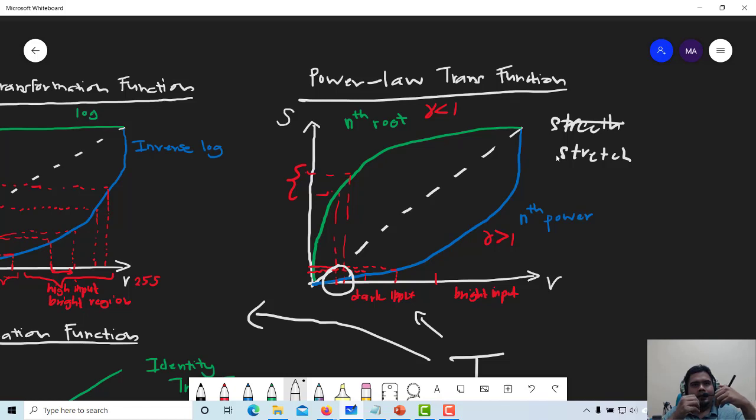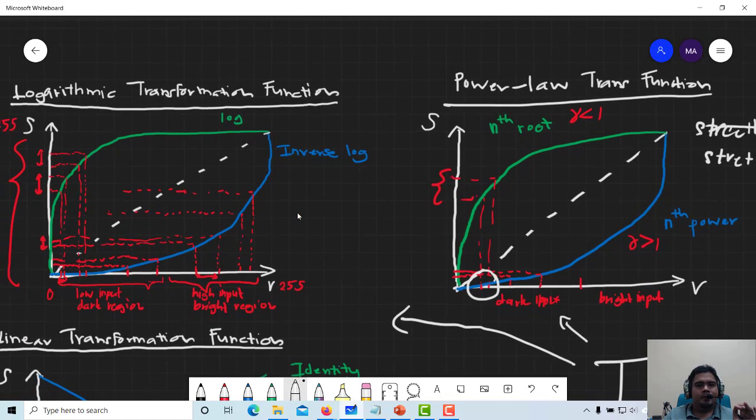So meaning that now the information is more obvious, because now you have a very wide range of possible colors as compared to the input, because the input only consists of a small number of colors because of the narrow range. So if you want to enhance something which is in the dark region, it's better for you to use the power law transformation function where the gamma is less than 1, or if you want to use a logarithmic, it's better to use a log transformation function.